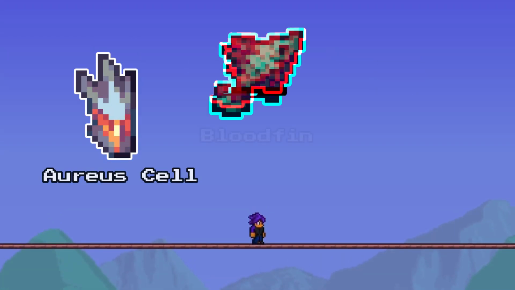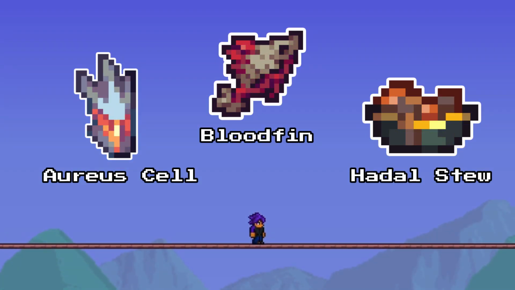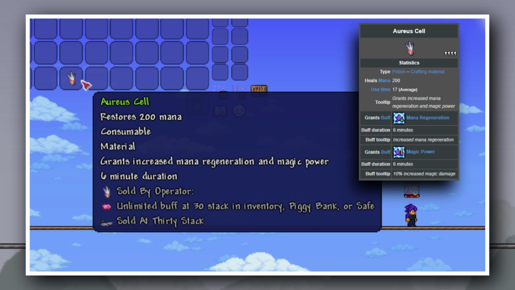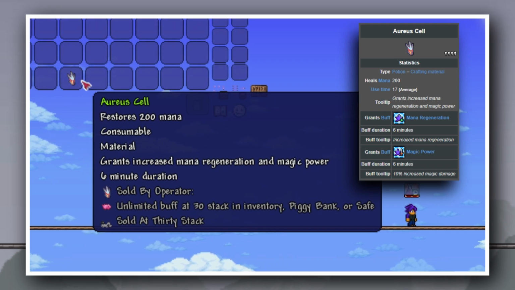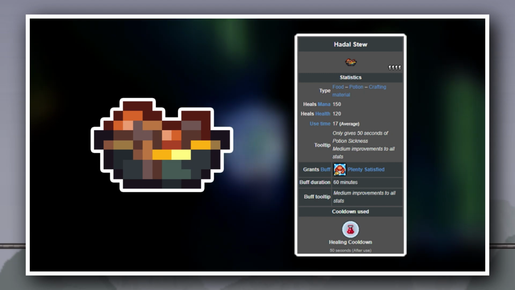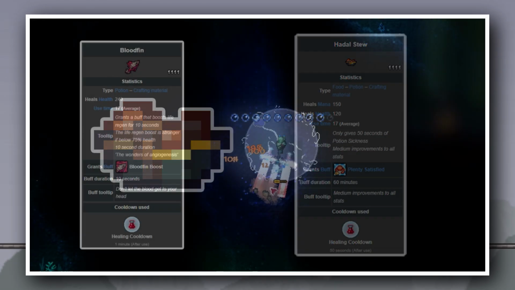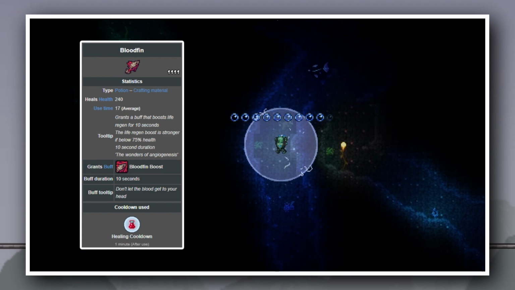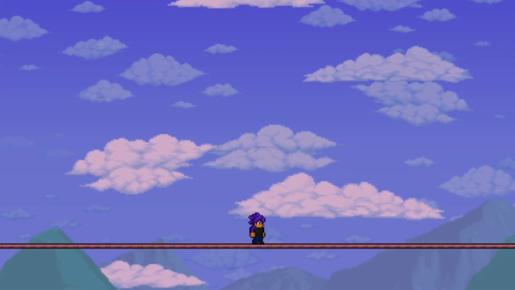The Aurea Cell, Bloodfin, and Heidel Stew are items that are classified as recovery potions as well as buff potions, and were covered in the Calamity recovery potions video that I made. One is a kind of mana potion, and the other two are health potions, all additionally giving the player some kind of buff. If you want to know more about these, go check out my other potion video, all the information is there. Now we're gonna get straight into pre-hard mode.